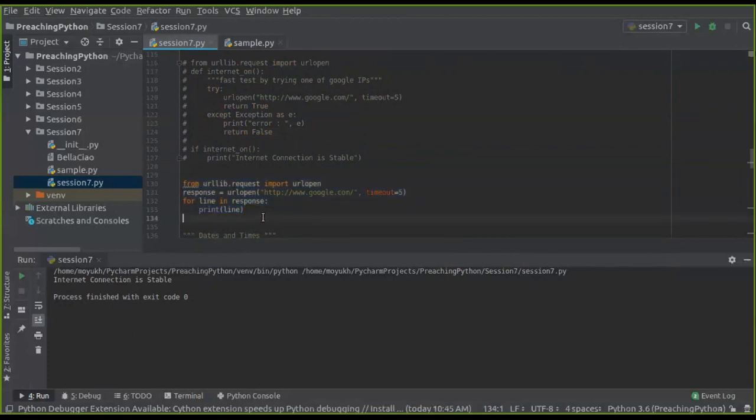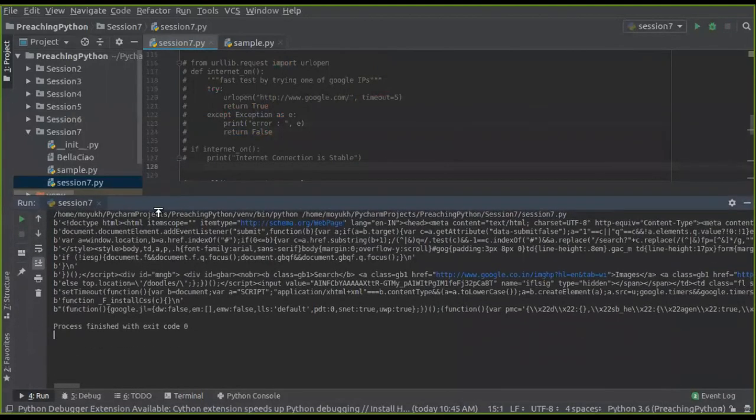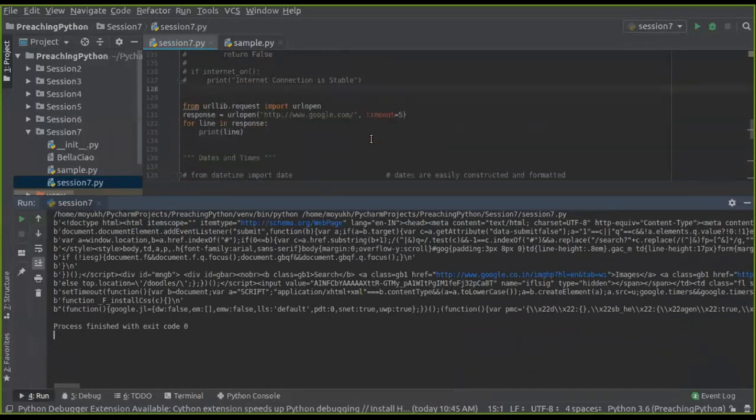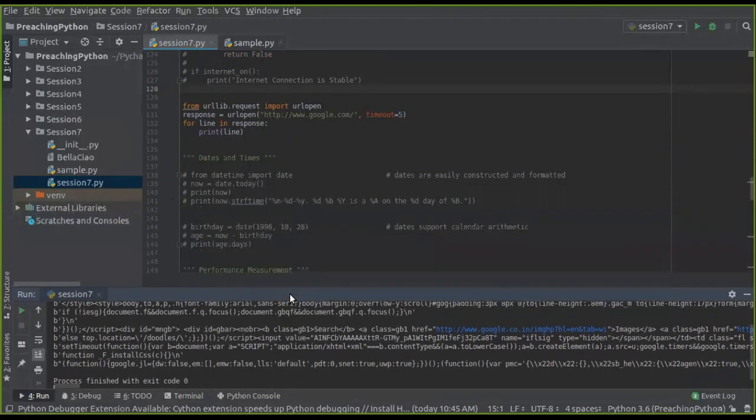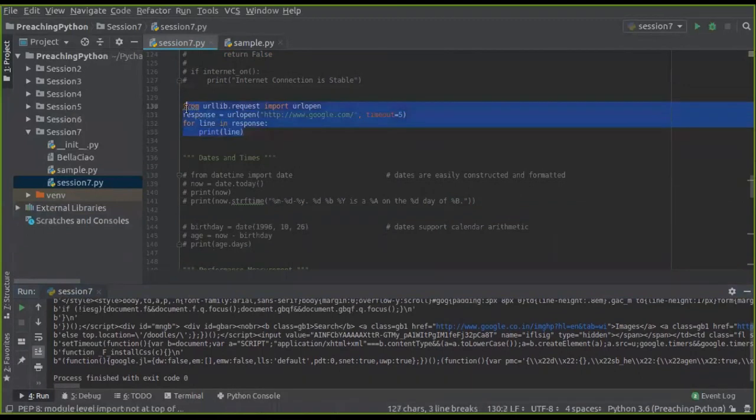So what's the response there? I would like to print that. Same as before, I'm importing the package and using the urlopen method to open google.com, and for each line in the response, I'll print that line. When I do so, I see that the HTML of the google.com page is displayed over here. It can be any URL of your choice; I'm just giving a demo representation.